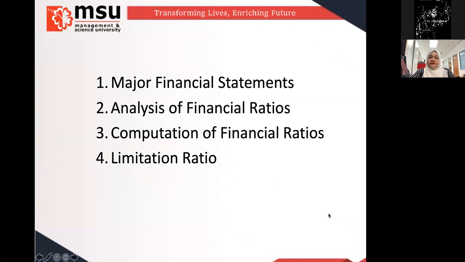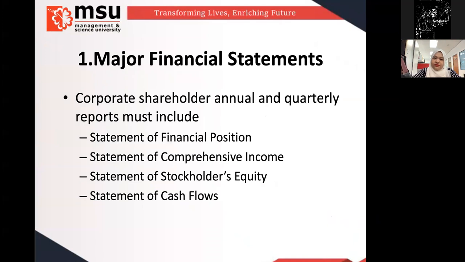So there are 4 major financial statements. In this topic, we touch on the 4 major financial statements and the analysis of the financial ratios. Using the financial ratios, how we are going to analyze the numbers from the ratios, how to compute the financial ratios, and what are the limitations of the ratios themselves. Okay, so this we already covered before this.